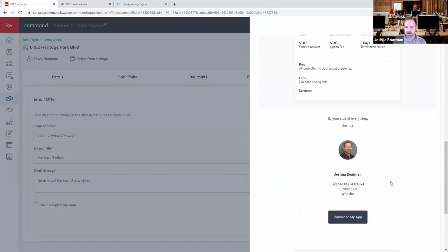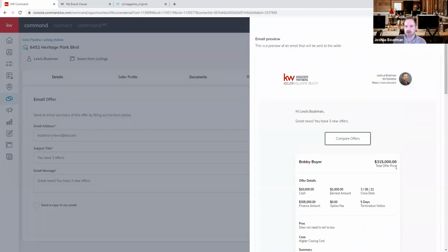There's my crooked smile. It's everywhere. It haunts me everywhere I go. I need a new headshot already.